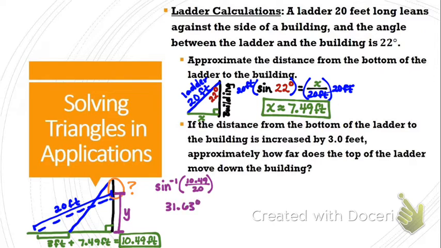So what is 31.63 degrees? The angle. So what you just helped me find is this right here, right? Okay, so that's 31.63 degrees. So now how do I find y? You can use cosine. We can use cosine, right? By the way, is this the only way that I can figure out how big y is? What else could I use? What we're doing is fine, but what else could I use?